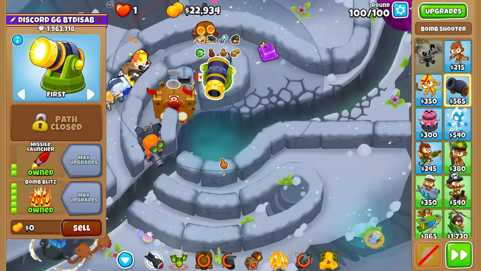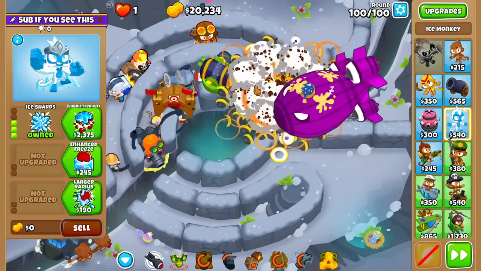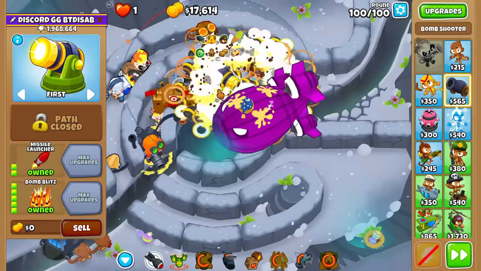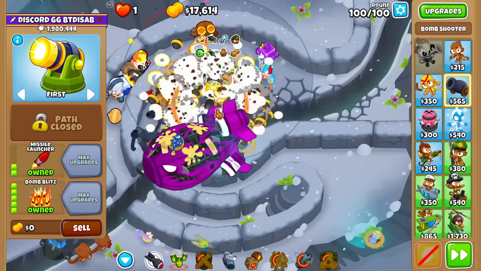Nice. Now we just need to do 37,000 damage to the bad with this guy. And once again, before I add anything else, I will just use the raw power of the bomb blitz to see how much damage it would do. We'll add an embrittlement too over here, just because why not? How are we doing though? Well, verdict, still not great, but it could be worse.